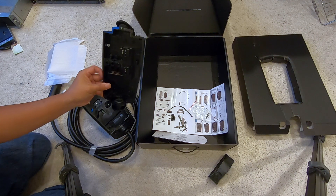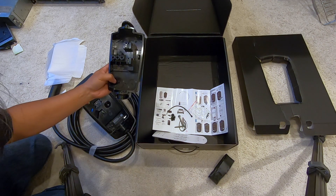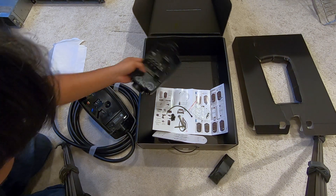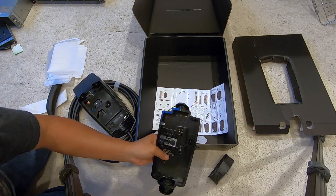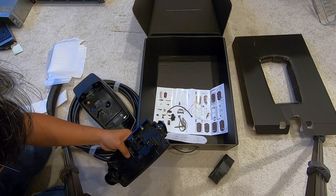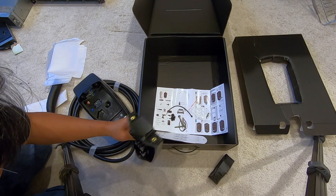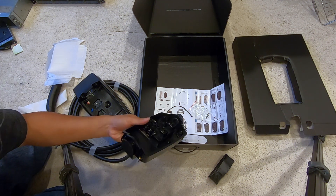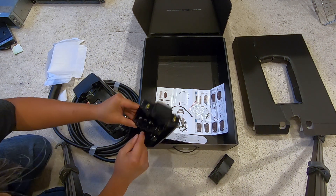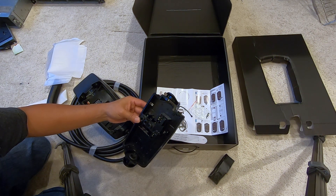For such a large device I can screw it in the middle, but it's a bit confusing why there are only two screws. Basically we just need to make sure it gets attached to the wall and then put the cable through. I'm not sure yet exactly how to secure the cable — it seems the cable goes through here but I need to figure out how to tighten it.